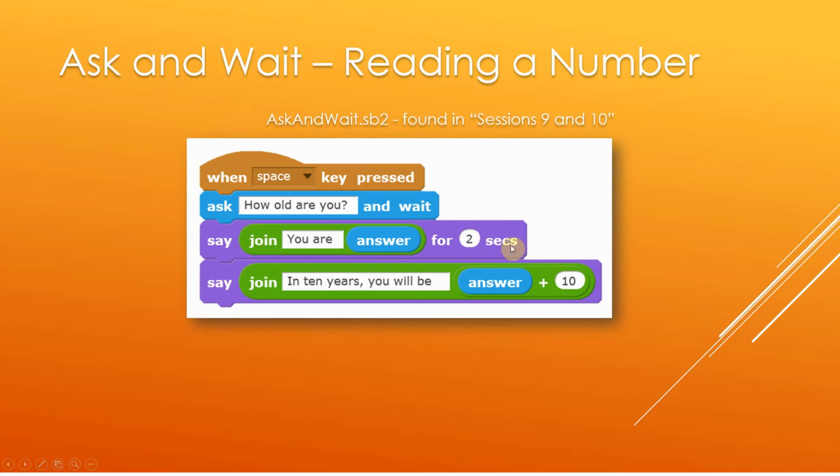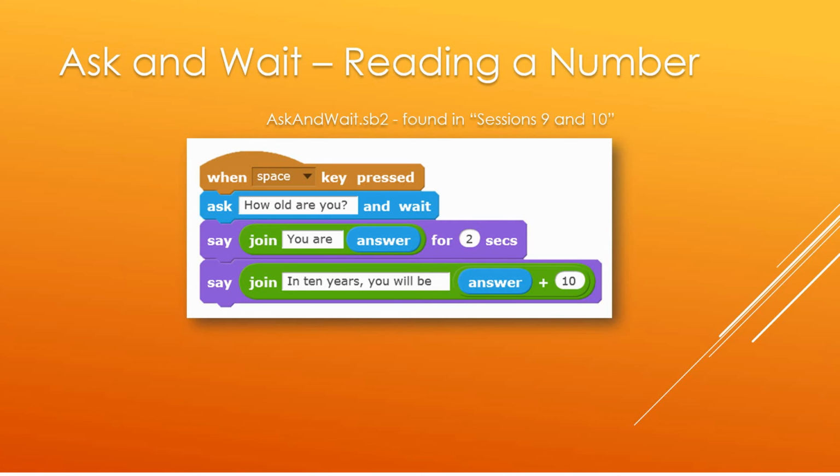The first one is a say for 2 seconds, and the second one is a say without a time limit. Without a time limit means that that is going to stick around until the program ends. The first one here with the 2-second limit means that it will say it for 2 seconds and then disappear.